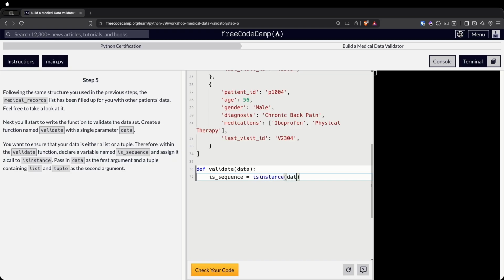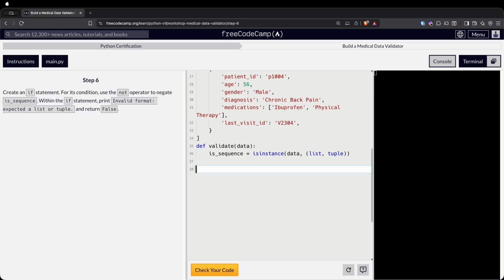Pass data and a tuple containing list and tuple. It doesn't say to return anything yet, so there we go.